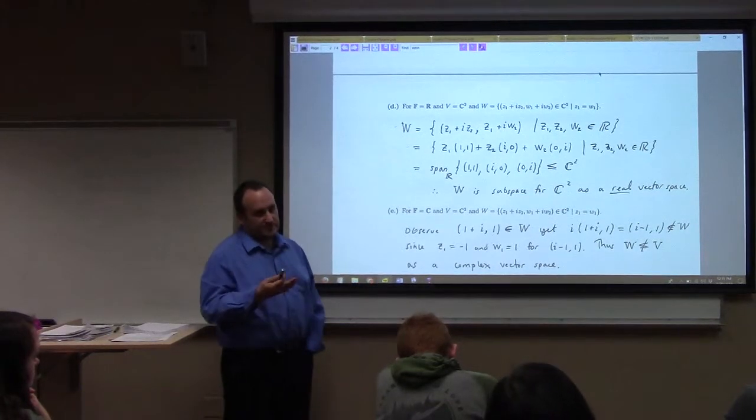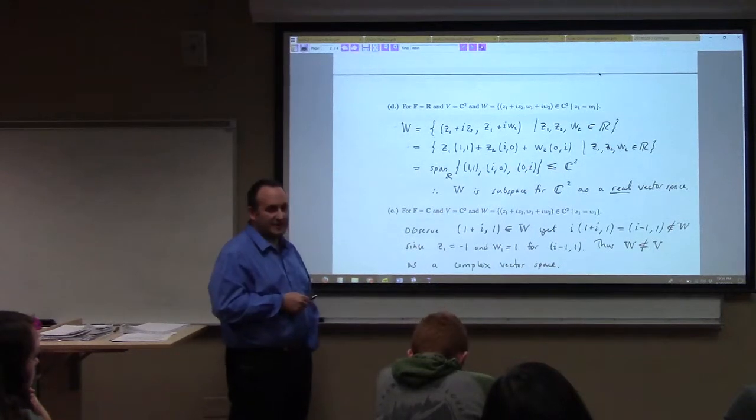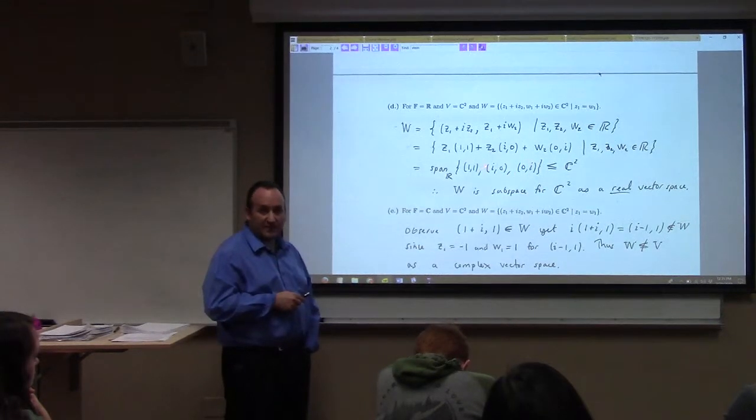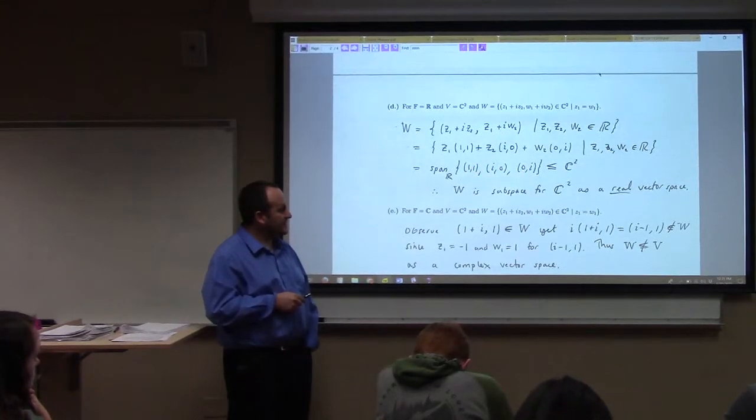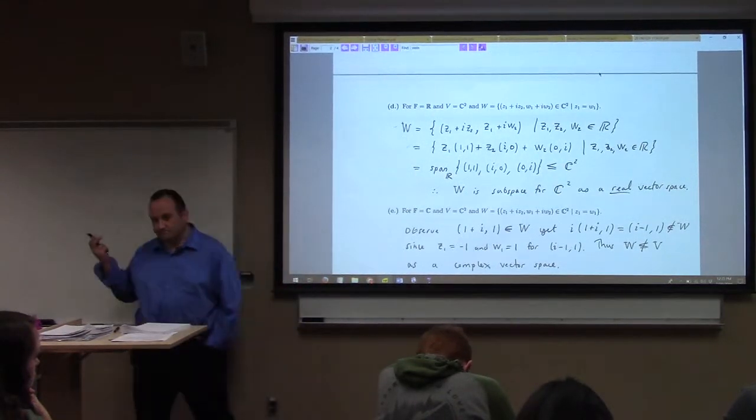I mean, technically, I suppose you should prove that this is linearly independent, but that's easy enough to do. Right? Set a real linear combination of these equal to 0. You can show that the coefficients of that linear combination are all separately 0, which would prove independence of that set, and hence that this is in fact a basis for W. All right, so again, it's a span, so it's a subspace.